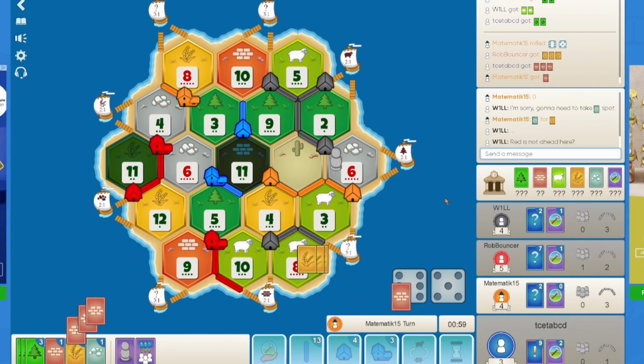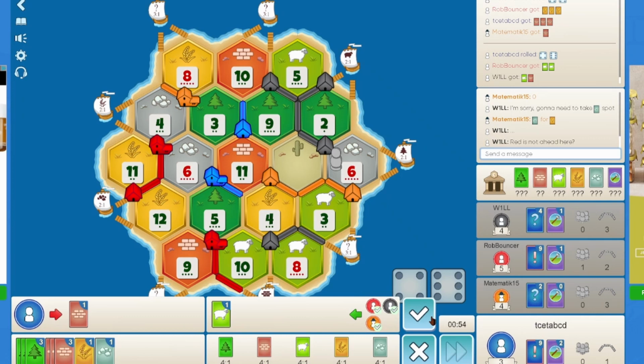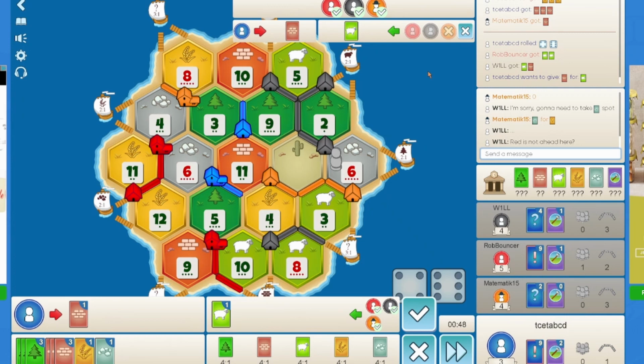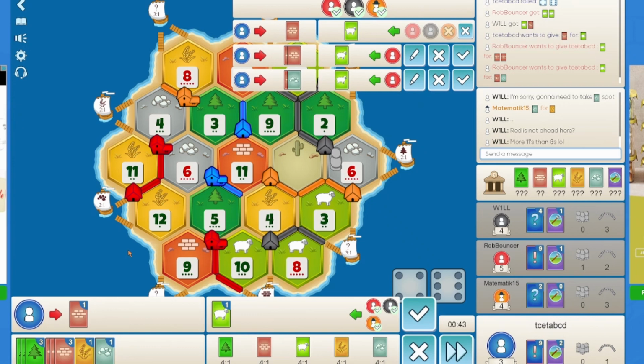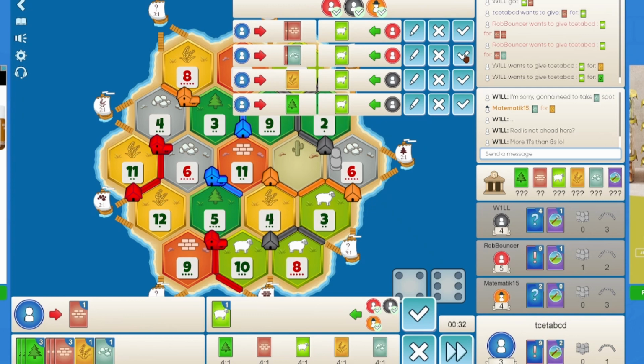Wow, so the last two rolls have been very lucky for me. Here, let's see if I can get a trade. Maybe black accepts it. I can't do a 2-1 here. Maybe I should just go for this trade here with red. I mean, red is way far ahead in the game, but it's not like I have much choice. Yeah, so I'll just accept it.